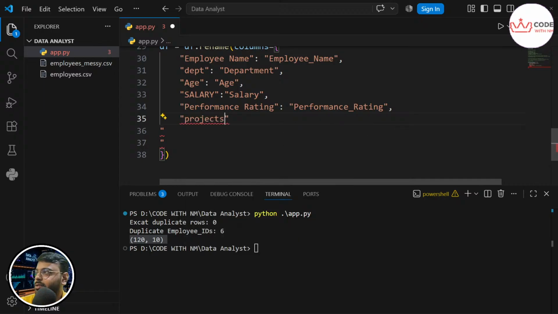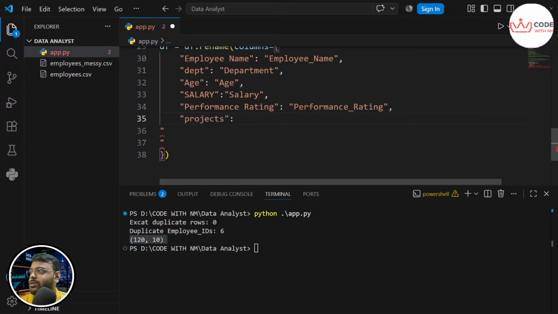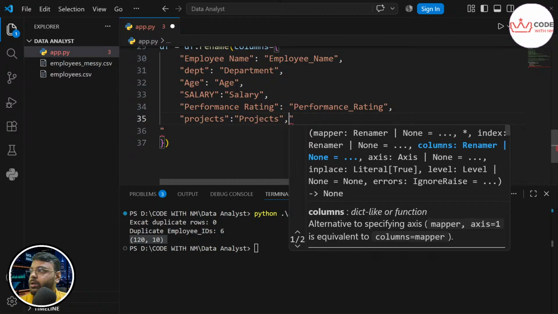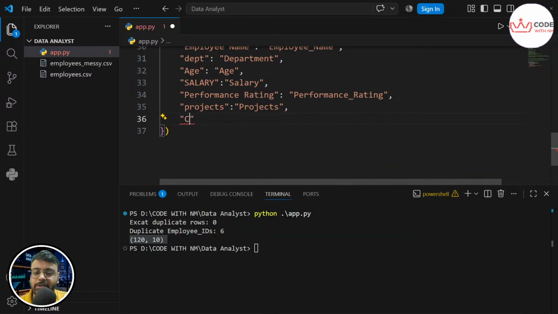Age is the same only, I just took it for the explanation part. There is nothing in age we have changed. Projects, comma, let me remove that extra one, and the last one, let's say I'm just taking the city for the extra ones.